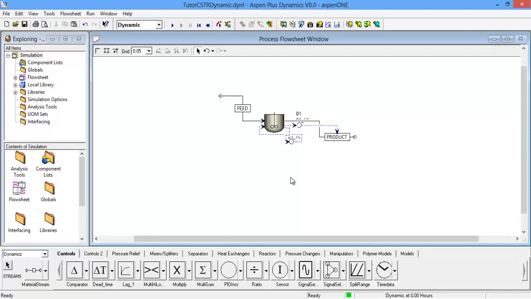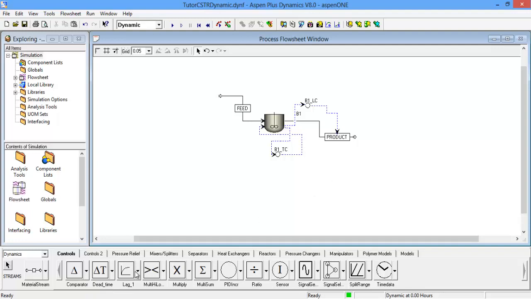Now that is how Aspen Plus works. Aspen Plus has a default control strategy that will have been input into your system. Just like they will have temperature, pressure, and level controllers. Those are the default controllers that will be inserted where necessary. And this is the default one for our reactor. We have a temperature controller, and we have a level controller as well. So these are the default controllers that we are using in Aspen Plus.